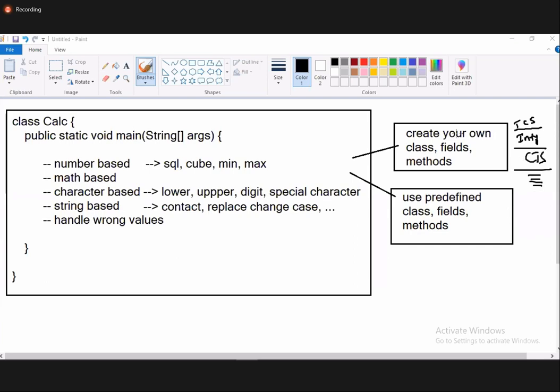If you create your own class fields and methods, the problem is from one company to another company the class names, variable names, and method names are changing. Then whenever you change from one company to another company, you have to learn the class names, variable names, method names that company provided.